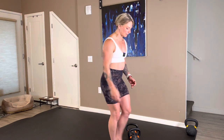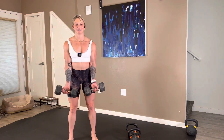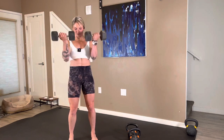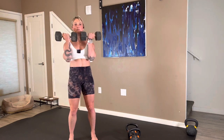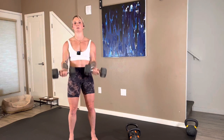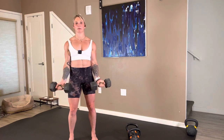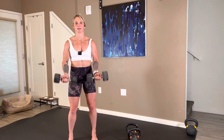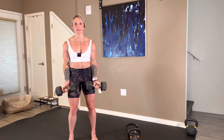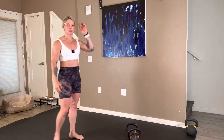Transitioning — 10 seconds to get into our final traditional bicep curl. We take off in five, three, two — ugliness, ugly sets right here. If you fatigue curling both weights at the same time, you could always finish by curling one at a time. Keep those shoulders pulled back, Megan. Lindsay, let's take your arms to the front of the body. Ladies, elbows do not have to be glued to your sides — I just need them to point down. Three, two — take your rest.